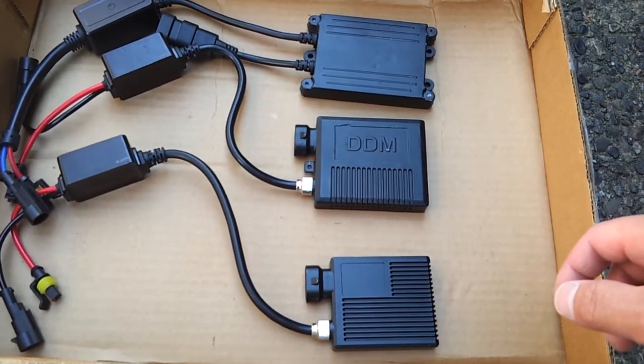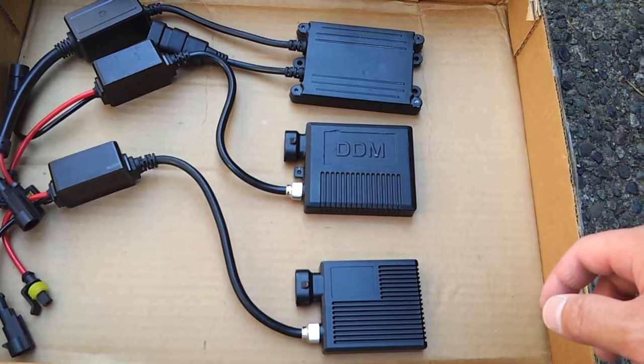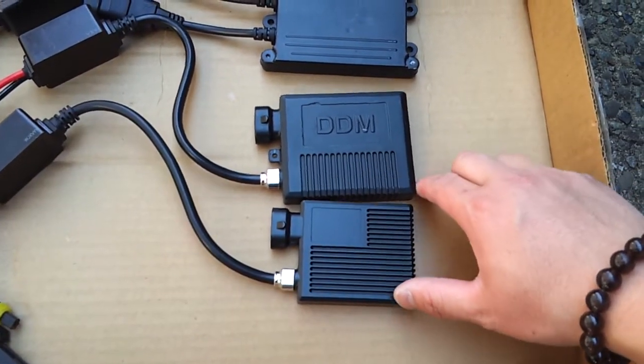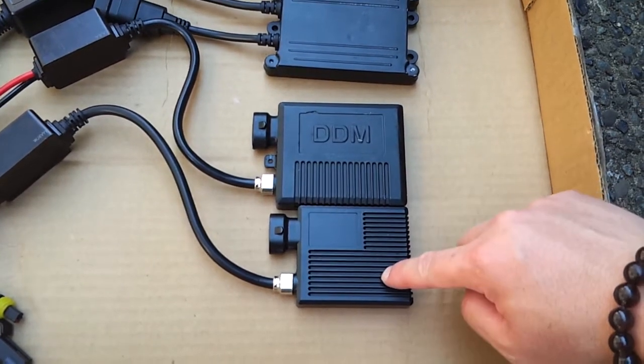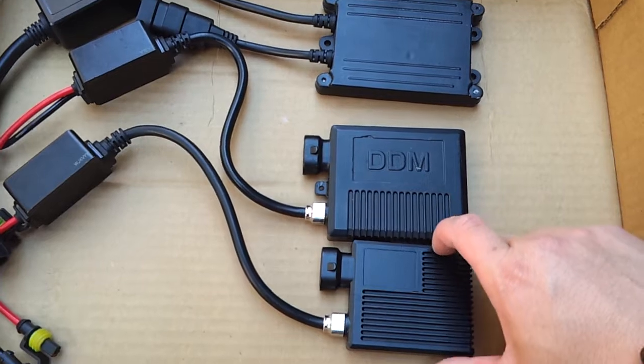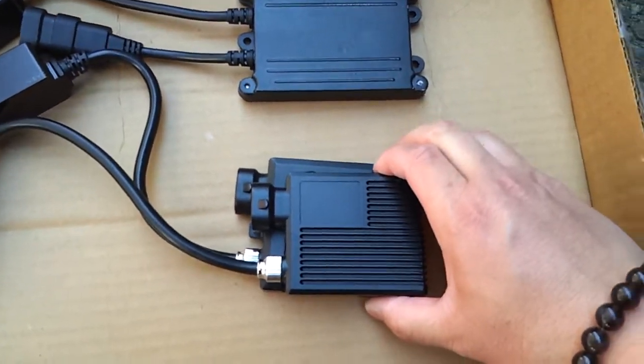I'm about to give you a short review on some DDM Tuning ballasts that I have. Now, I ordered these two exactly a year ago. This is a 35 watt ballast and this is a 55 watt ballast. The 55 watt is slightly bigger than the 35 watt.